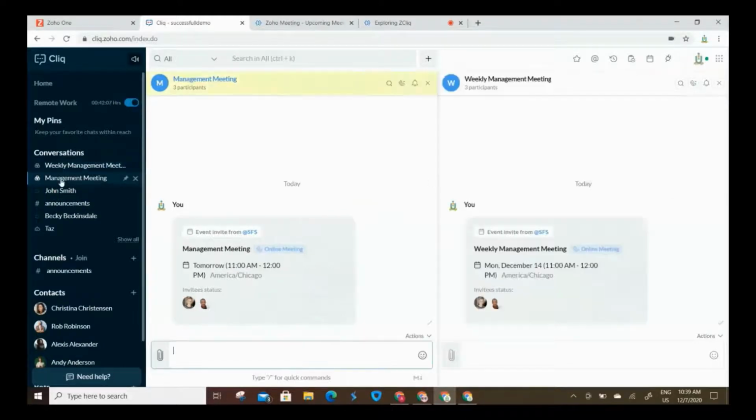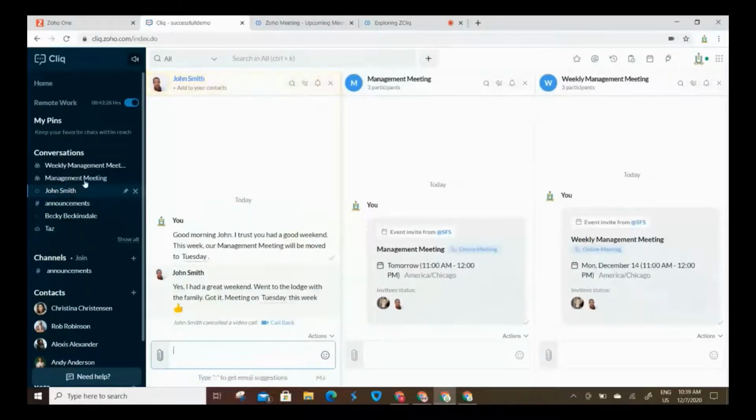So you'll see that for a couple of meetings. Anytime you click on a new conversation, as you notice, it'll just put each one side by side. That's a setting that you can change. You can view one at a time, or you can open several at the same time. So if I go here and I look at conversations I've had with John, it would just add it to my view.